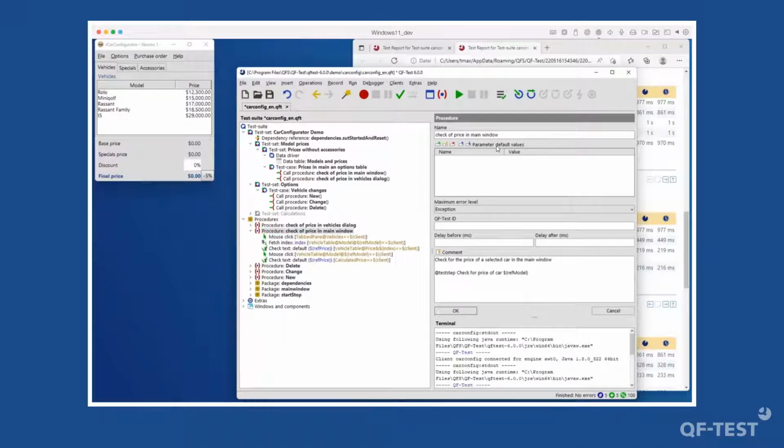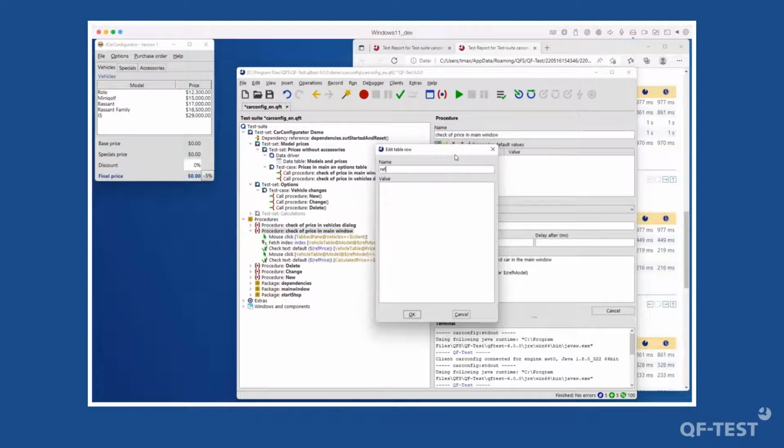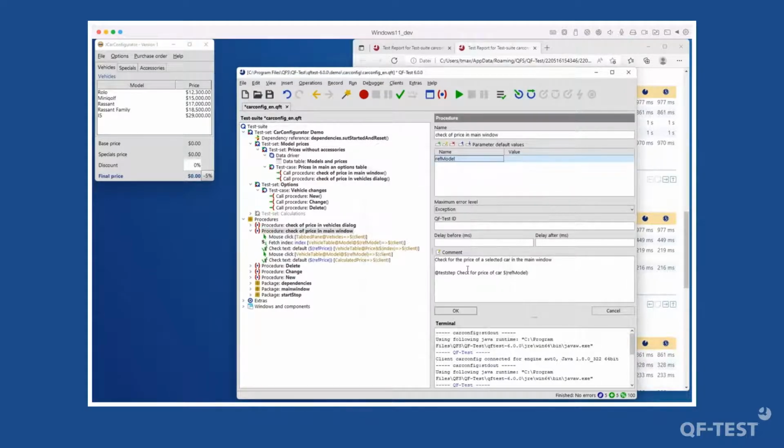What I normally do is tell the user or the caller of a procedure which parameters I can use in the procedure. And this is done via this parameter default values up here. So in this procedure, we are using the ref model as a parameter. So I simply add one line and put the ref model in there, which tells the other coworkers, if I'm using this procedure, which parameters I need to provide to have this procedure working correctly.